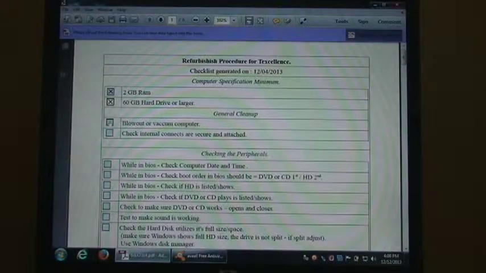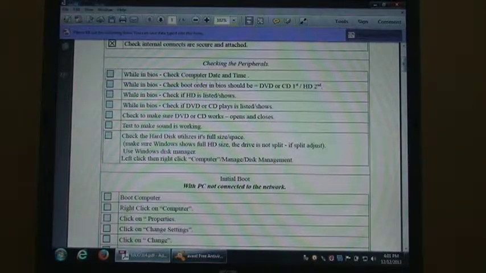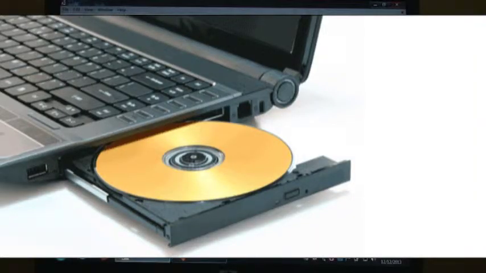This is one of the reasons why the checklist is so powerful. It reminds us to check the peripheral items on the laptop to make sure that they're working before we activate. For instance, like the CD drive or DVD drive.